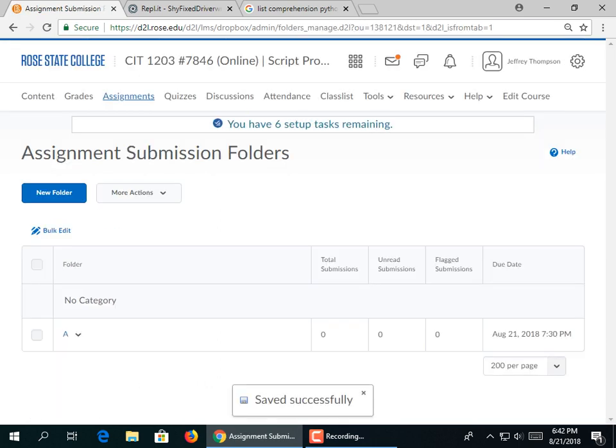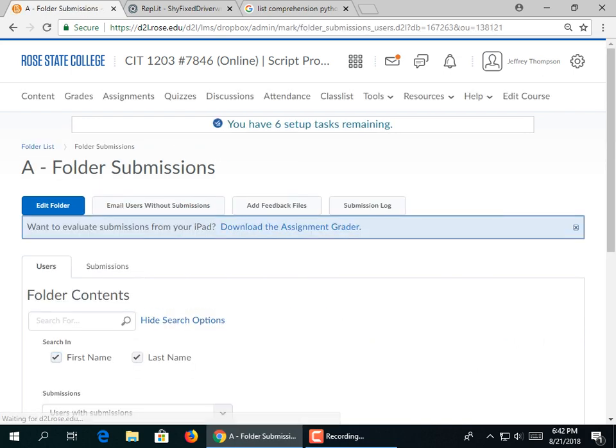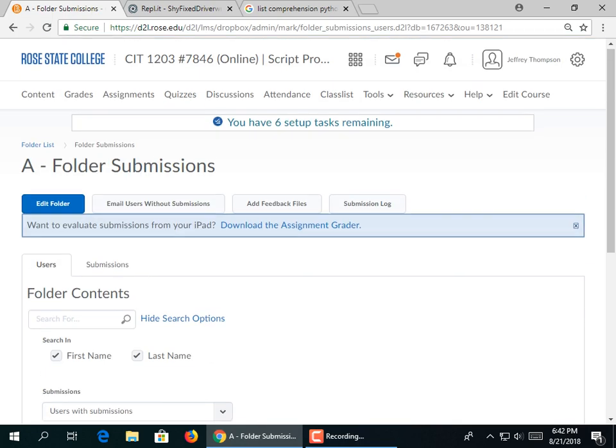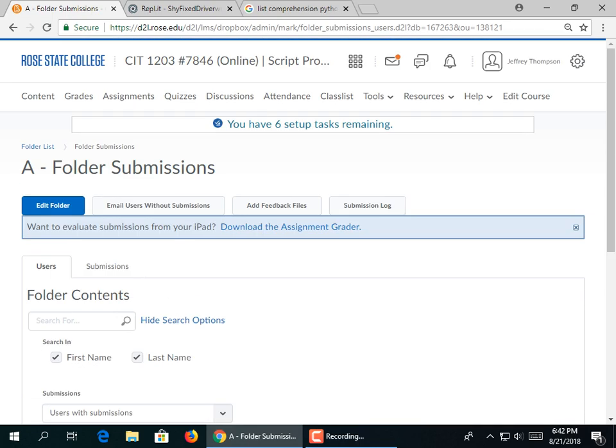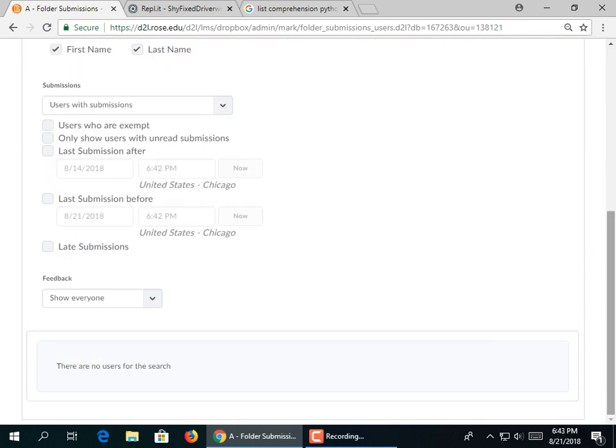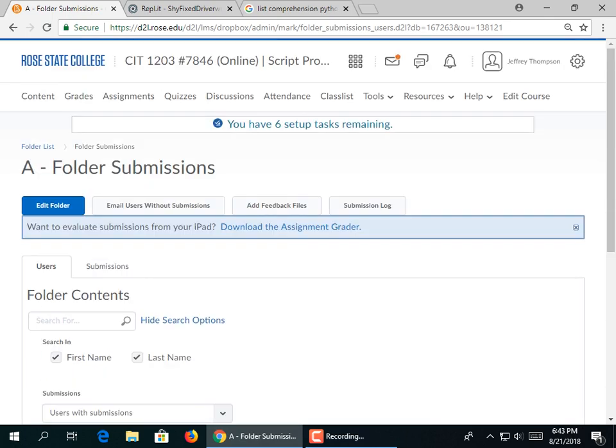All right, if you go to the assignments folder, you should see a folder named A. All of the lectures will be named by letters. A, B, C, D, E, F, and G, and so on. All the homework will be labeled as numbers. 1, 2, 3, 4, 5, 6, 7, 8, 9, and so on. So you just click on it. You'll upload the document. I'm pretty sure all of y'all know how to do that, and I'm sorry that you can't do it, but you'll get to pretty soon. Just go ahead and upload the screenshot at home if you don't get to do it in class today.